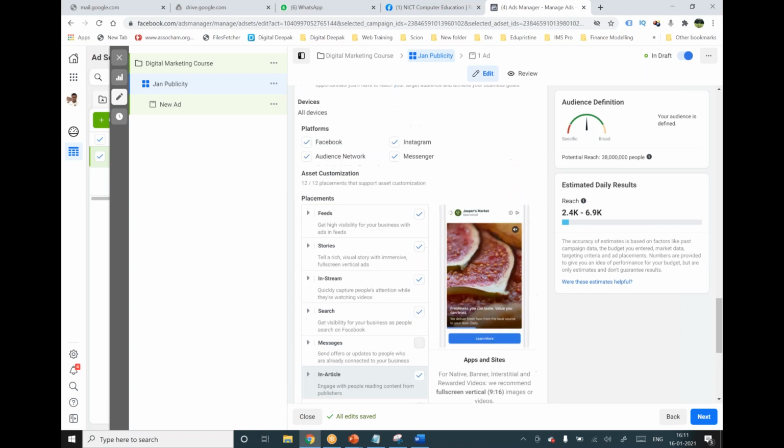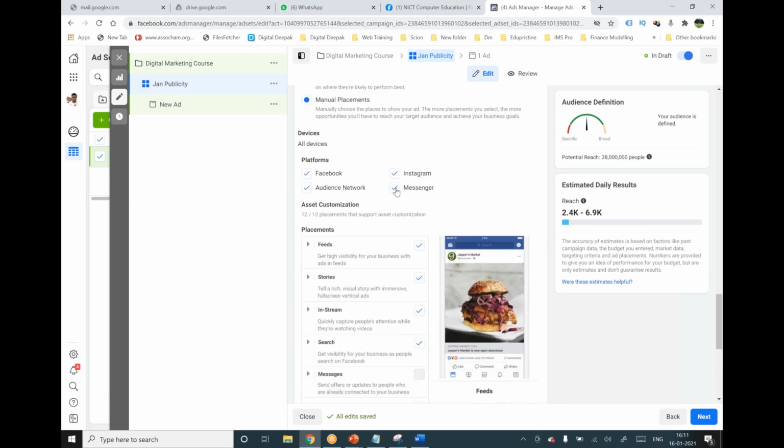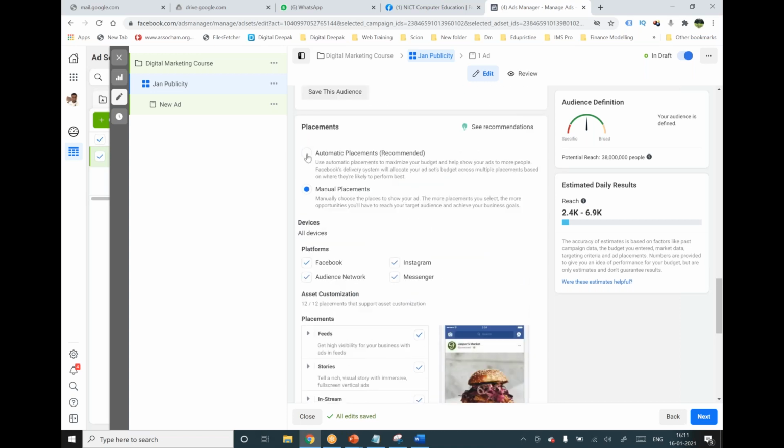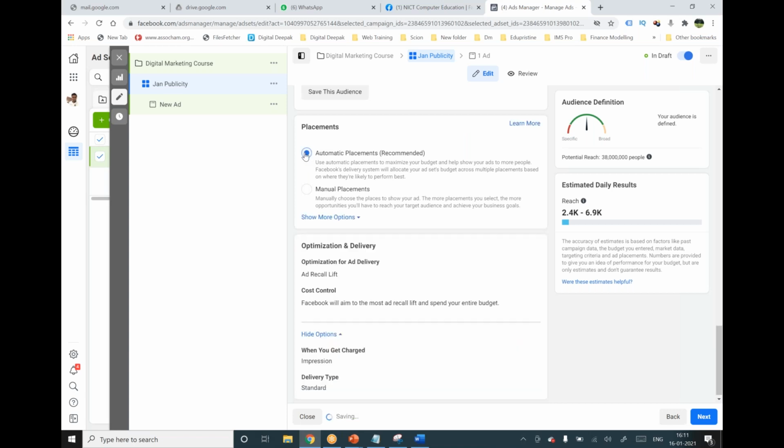You can think about it. You want to advertise with Facebook, Instagram, Messenger, but you don't want all that headache. You want Facebook to handle everything. Then you have an option called automatic placement, which I also recommend you to keep. Why do you have to go so in depth? What happens if you're very conservative? There are chances that you might lose out on potential customers and you may not get the right results. So try to be as broad as possible, but not too broad. You have to make sure you are advertising to the right people, for which you should know the right audience behind it. For the time being, let's just go for automatic placement.